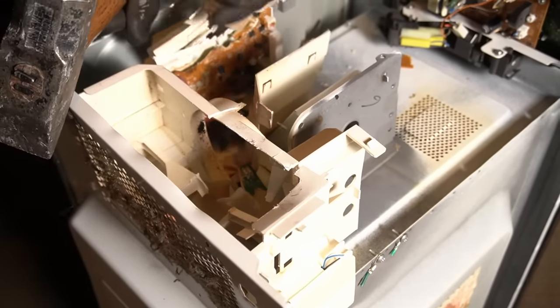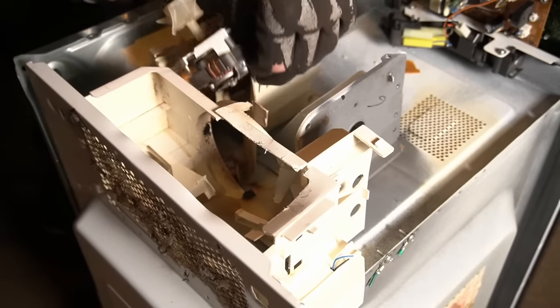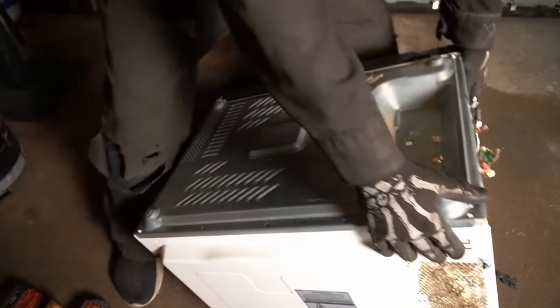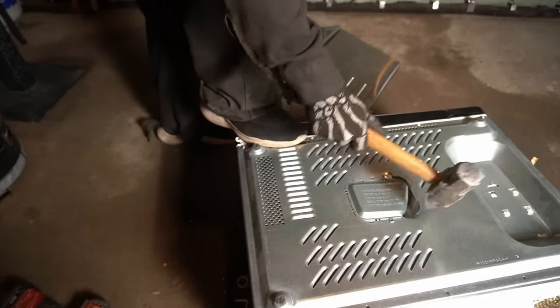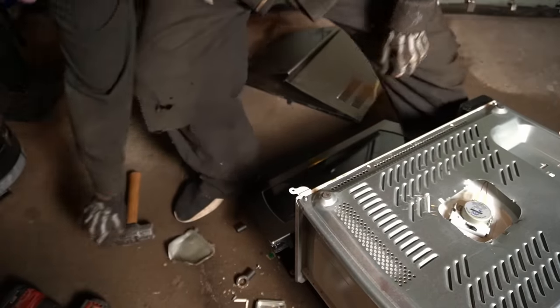Those are the only valuable things out of a magnetron. The rest of the components can be gently persuaded out. This component here is the transformer and it's one of two designs — this is definitely the less exciting type of microwave, which is unfortunate but a good example nonetheless. Outside of this business end of the machine there's really only one spot with anything worth grabbing, and there's one more small motor there that's easy to get to.